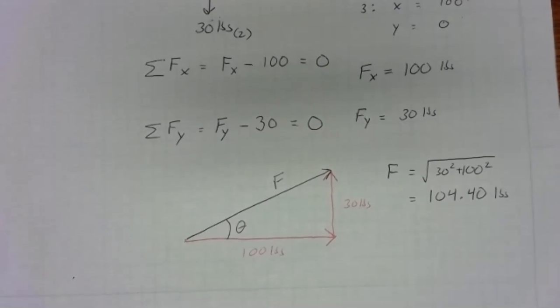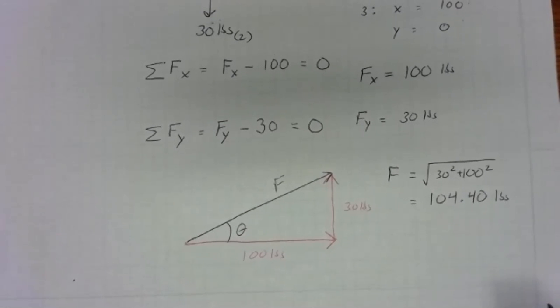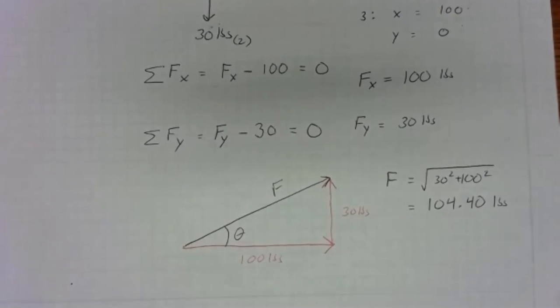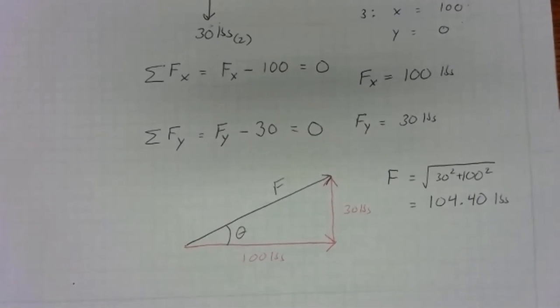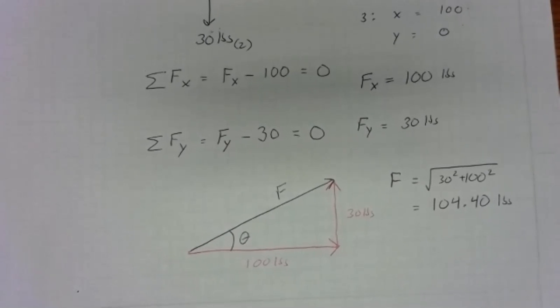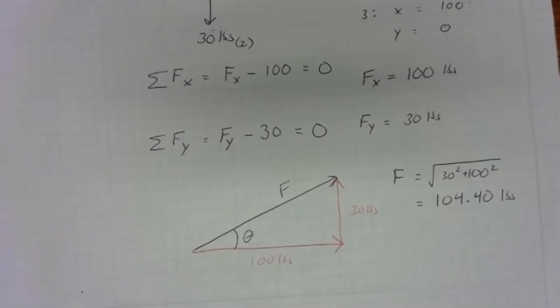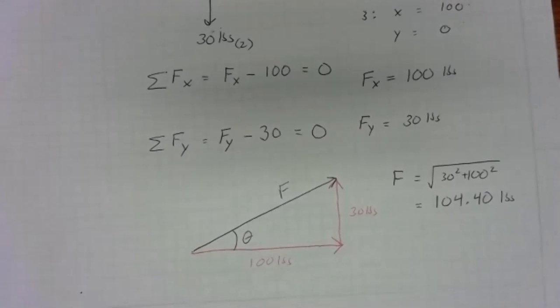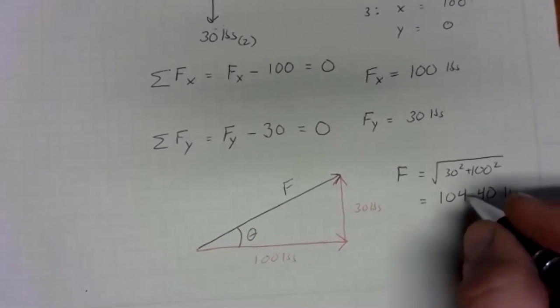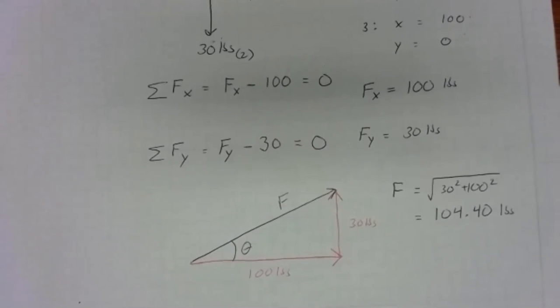Until I go to write my final answers, I'm going to keep 5 sig figs, and then I'll round off those last 2. Here it doesn't make a big difference, but in other problems where we'll have sines and cosines, if you round off all your sines and cosines to 3 sig figs, you're not going to have 3 good sig figs in your final answer. Round-off error will take you out of tolerance pretty quickly. Keep 2 more sig figs than what you need, and only round to that final number of sig figs when you are writing down your final answers. So that gives us our magnitude.